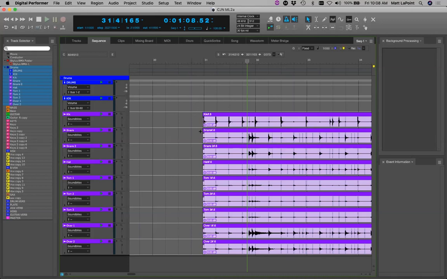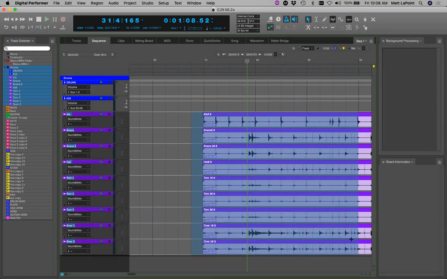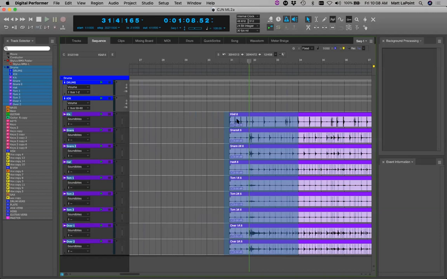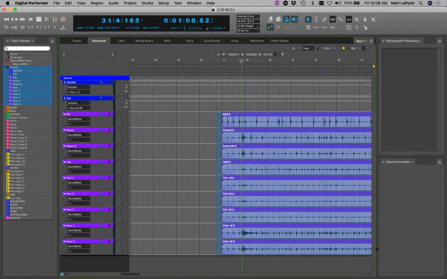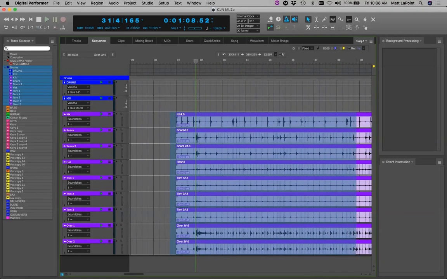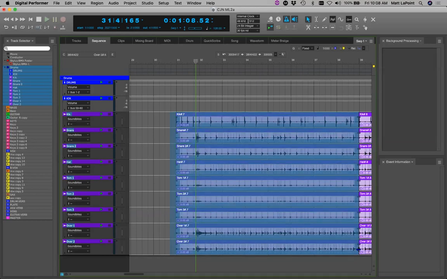So I'm just going to cut. I'm going to highlight. Let's just zoom out a little bit. Command arrow keys will let me zoom here, vertically or horizontally, I should say. So let's see. We're at bar 31 through about bar 39. That's like an 8-bar section. So I'm going to highlight that. Command Y will make a cut. So now it's already highlighted.